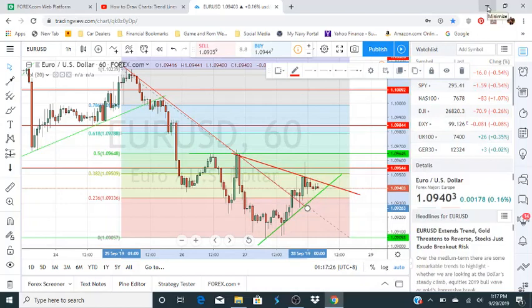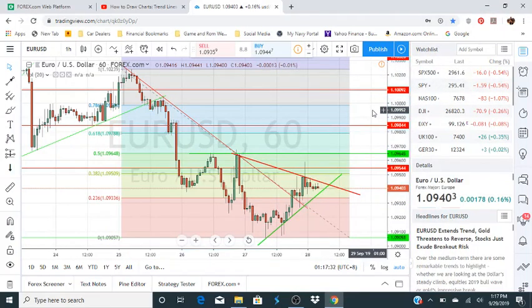So today we're going to be going over the Euro USD. As you can tell right now, I have the 1 hour chart up, and I have all types of lines across these charts. Some people may not know what these lines are. These are support and resistance lines, trending lines, and I also have a Fibonacci retracement tool on this.